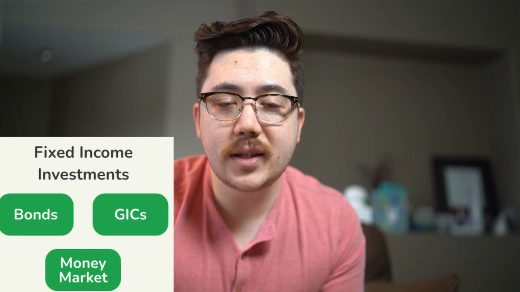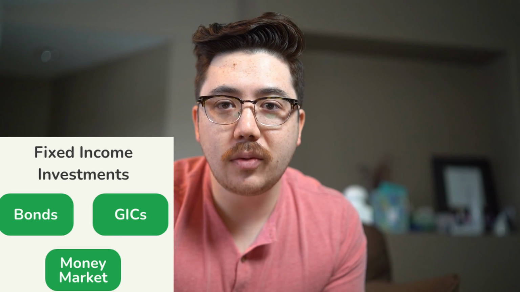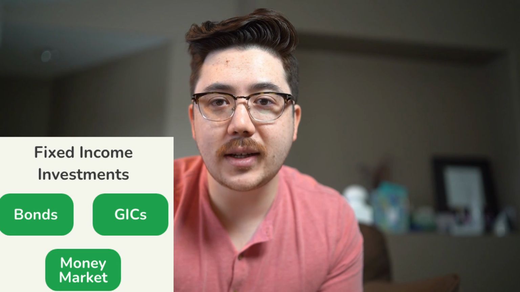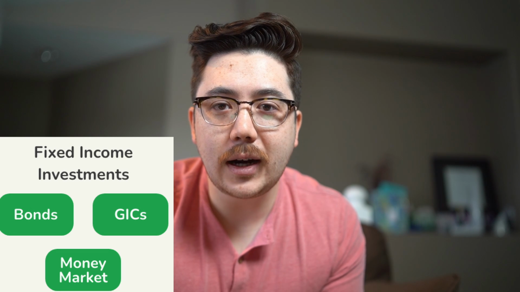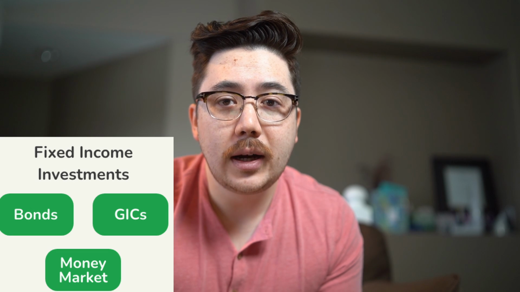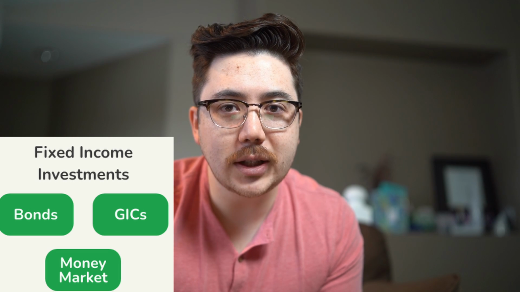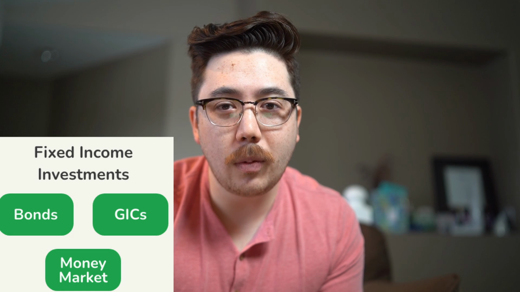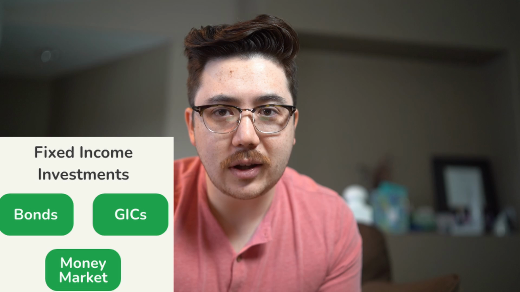With bonds, a bond is basically a contract with a government or a corporation where you provide them some amount of money and they guarantee to pay you some amount of interest until the bond matures. Government bonds are pretty safe. There are other types of corporate bonds, potentially with companies that are a little riskier, because if they go bankrupt, you lose your investment in that bond. But governments typically aren't going to go bankrupt, so those are more reliable. Of course, with less risk, you typically earn less interest on the investment.